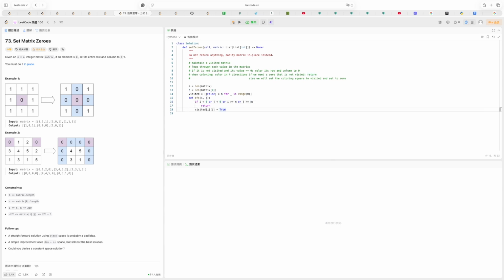Yeah, I'm thinking of it. Can we do it recursively, like if we meet another 0, then we will also color its row and column until we meet the boundaries and no way to go? So we will first set visited[i][j] to true, and then we will start coloring. Okay, so that's color.